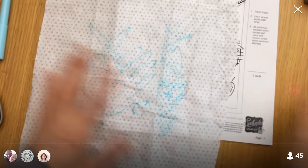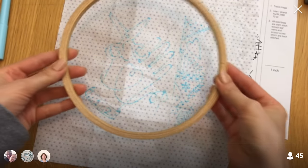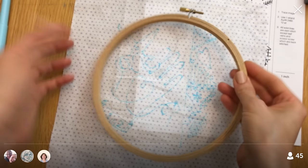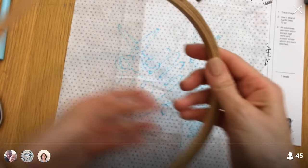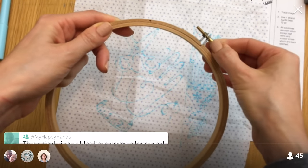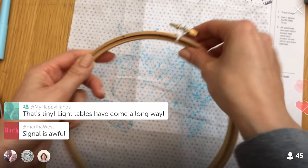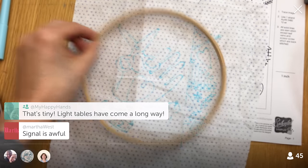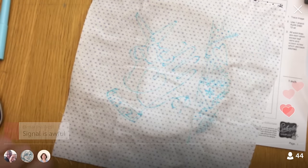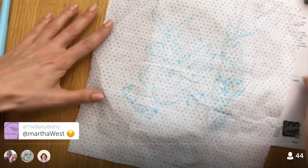I think this is going to be so cute. So I have this hoop. This is actually a little smaller hoop, a 7-inch hoop, and I'll use this tonight. This is what I've been using here on Periscope just because it's close to me. But usually in my kits I have tons and tons of the 8-inch hoop. That's what I typically use, and I'll probably switch to that for this, but let's get a little stitching done tonight. I won't keep you guys forever, but we'll do this.